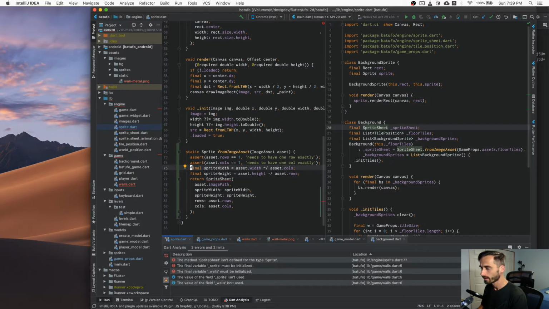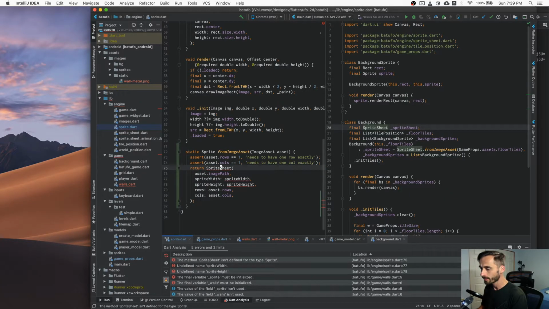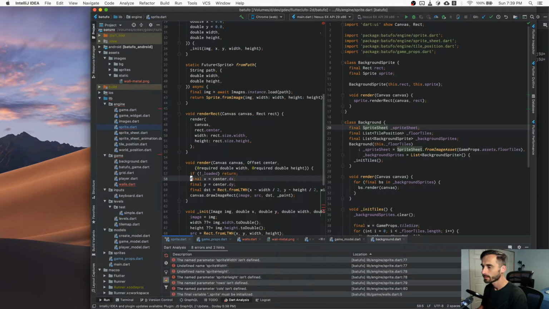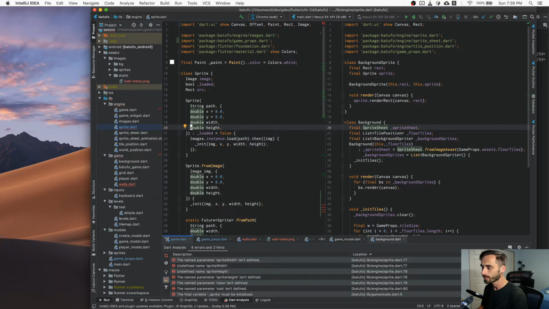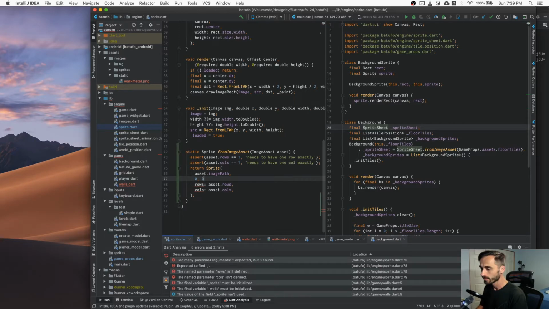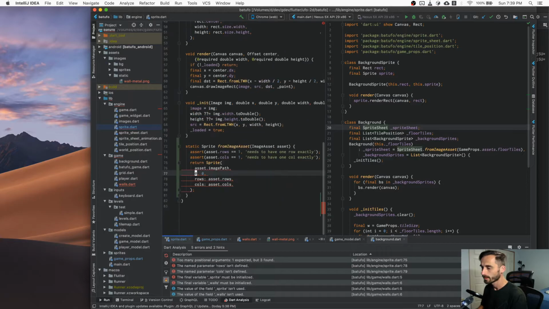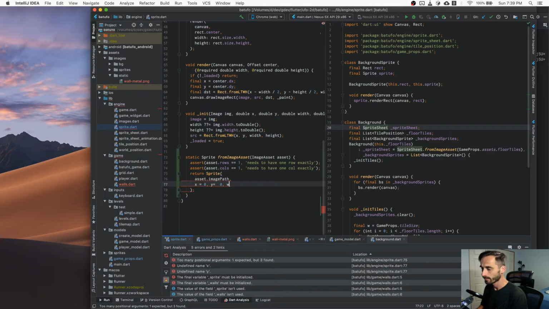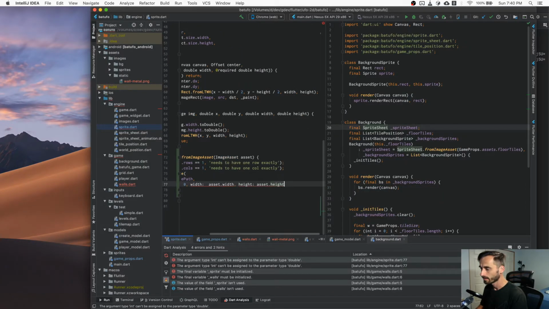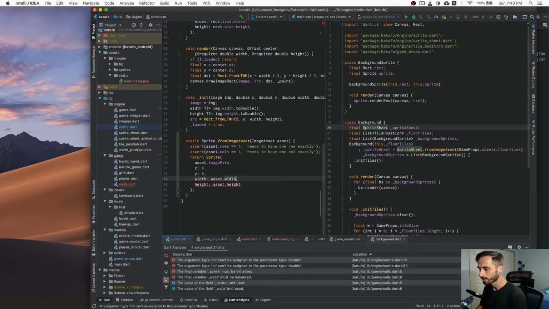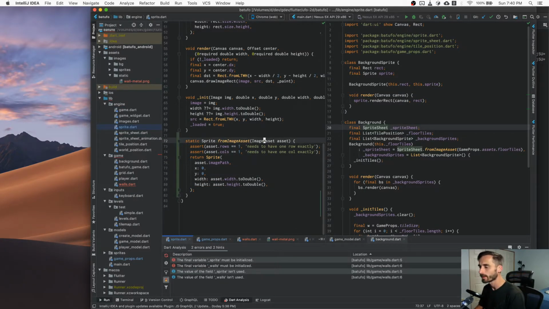Then the sprite width is exactly the width of the asset, right? And now we can create a sprite which has x 0, y 0, and then the width and the height. Do we name these things? Yes, we are. So x is 0 and y equals 0, right? And then the width is the asset dot width, and the height is the asset dot height. Okay, now it's not happy. It probably needs to be a double, maybe. Okay. All right, so now we've got a quick way to create a sprite.